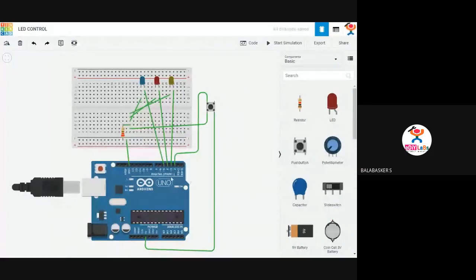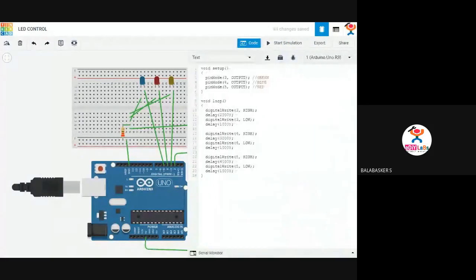See, as I already said, my second pin will always be connected to this. This pin is connected here. As this side is connected to the ground, my second pin will always be reading 0. Whenever I press this switch, what happens? All the 4 sockets are short circuited. So this 5 volt will flow through this pin, and it will reach the second pin. That is the concept. Based upon that concept, I'm going to change the code alone.